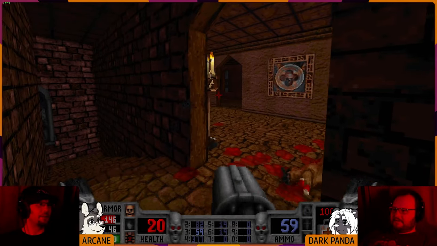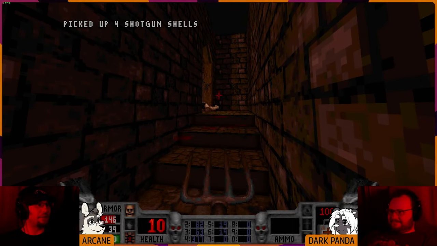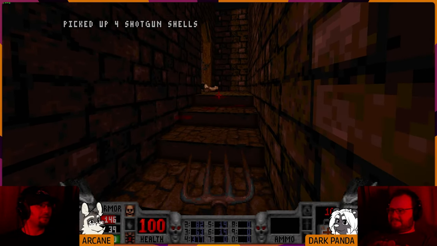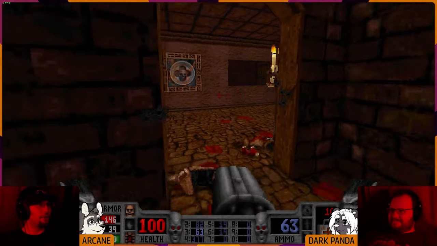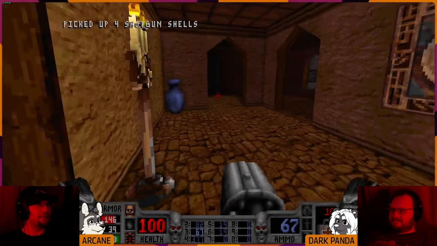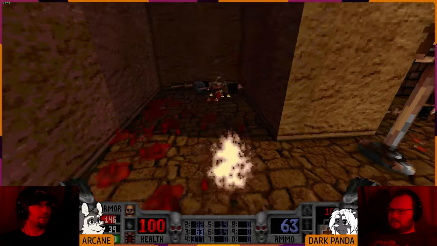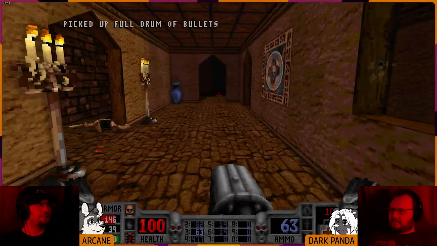Fuck off. Use your health. Where? That did not heal you? Oh, you didn't use it. Oh, interesting. Okay, so it's like 100 points worth of healing. Yeah. So, like, you have 10 now, so you can heal 10 points. I see.